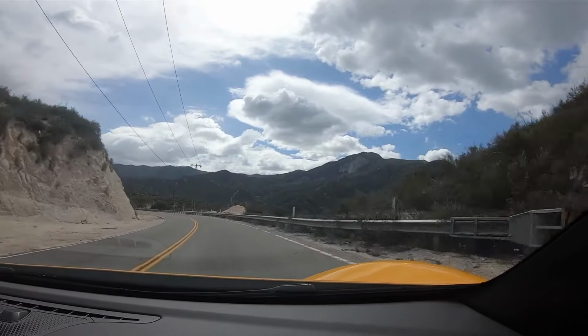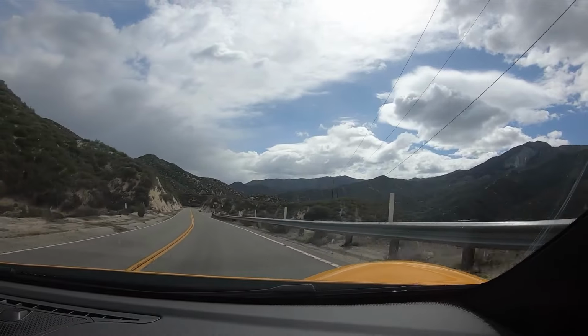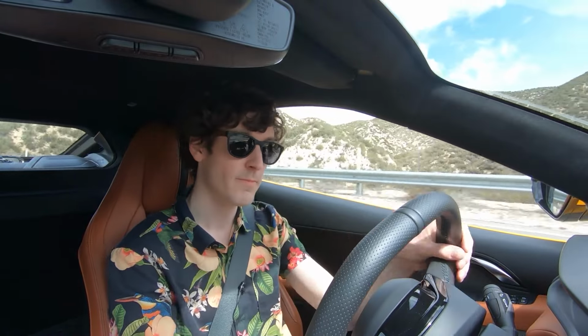Like, this is $130,000. And that doesn't even take into account how good it feels. The weight of it, the gears are exactly where you want it. Like, it's perfect. I have literally never driven a better shifter. You just want to go through the gears again and again just to do it. And if you don't get the manual with the V6, because it is available with the 6-speed automatic as well, you're a chump.